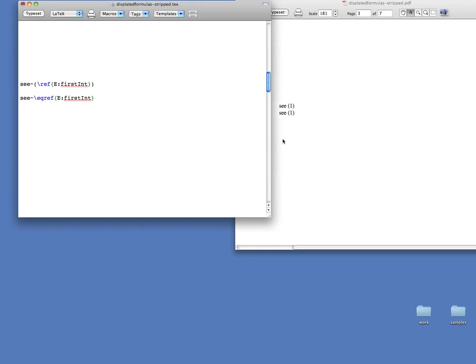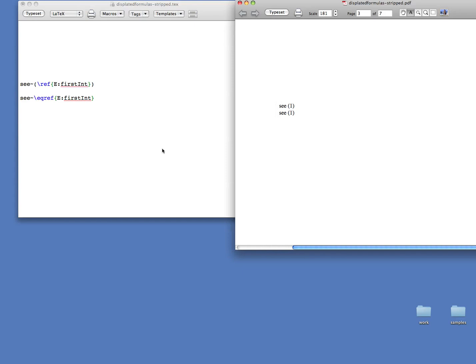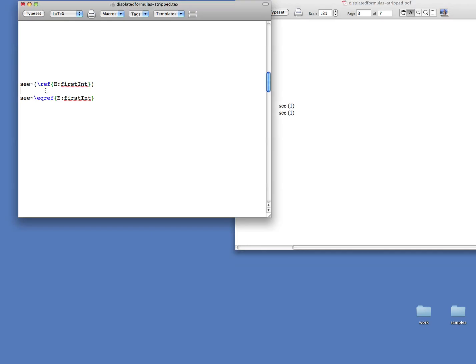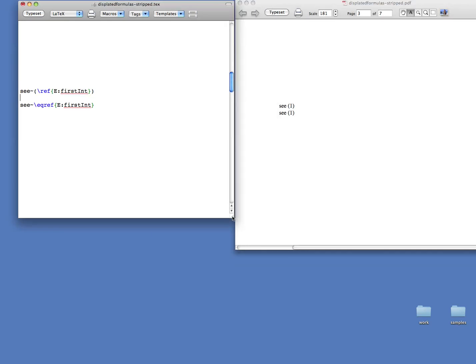Why is this so important? Simply because as you write a paper, a longer paper, a book, you add, you subtract, you move stuff around, and in the old way of doing it, where you numbered things by hand, so to speak, anytime you rearrange the paper, the numbering of the equation had to be redone. If this one becomes a 6, this will have to become a 6. And with this symbolic referencing scheme of LaTeX, that's exactly what happens.